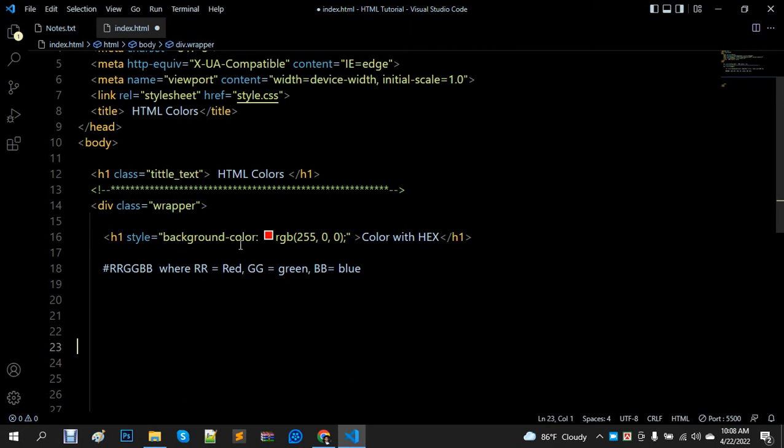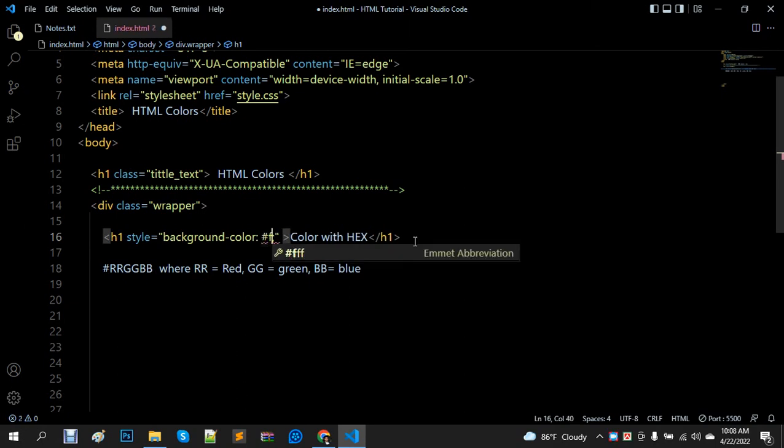For an example, background color with hexadecimal hashtag FF, I mean red is FF and green is 00, and blue is 00. Let's check it out.